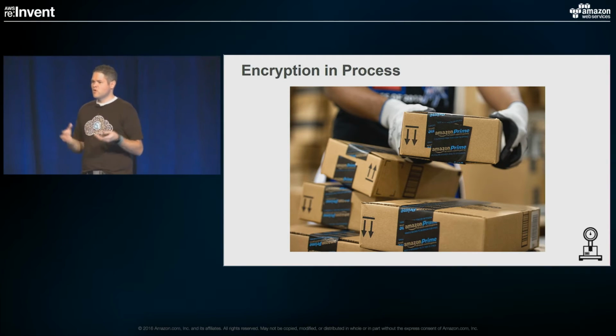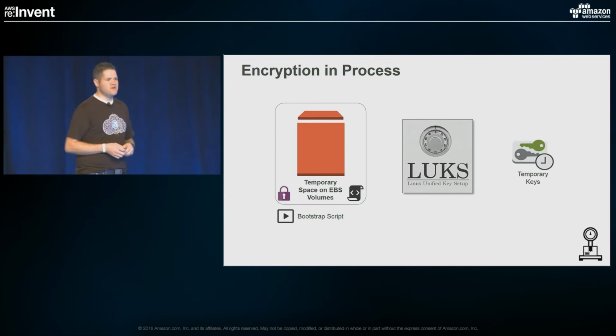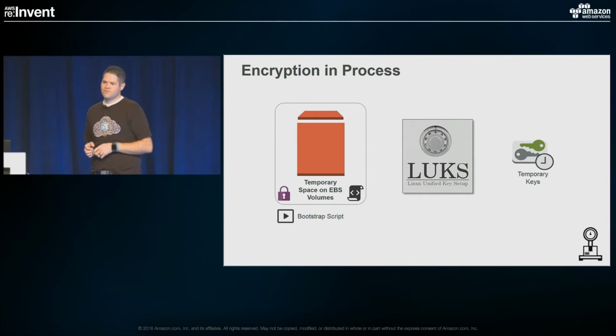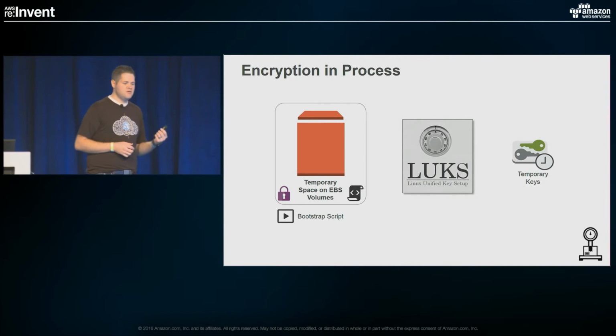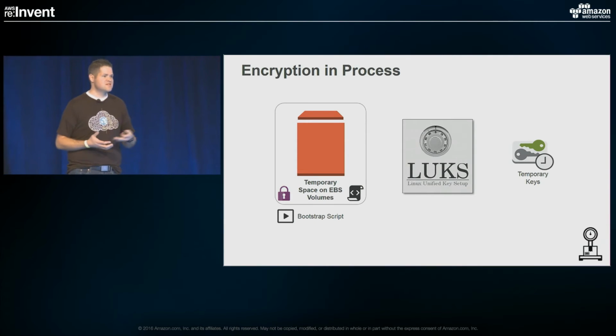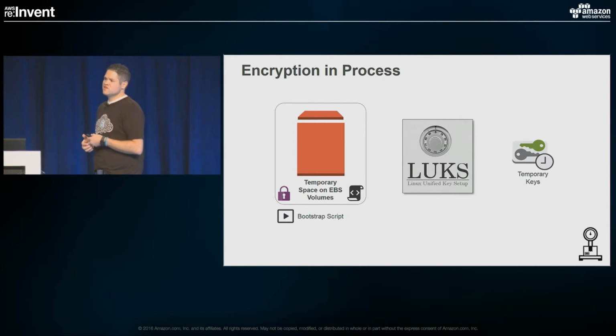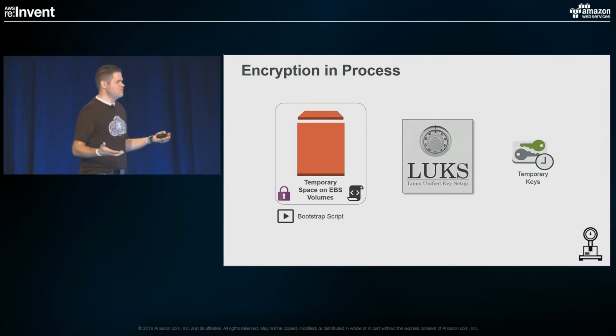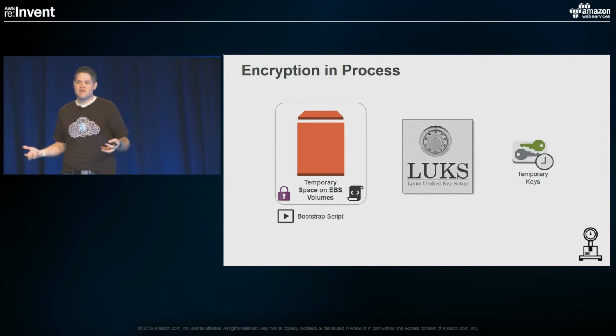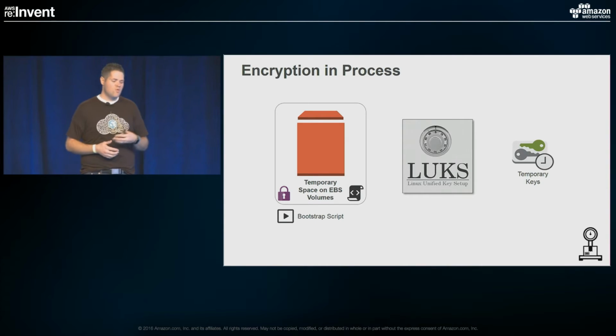For encryption in process, remember we're talking about data as it's processed. Temporary files, log files, those types of things. In order to do this, we use the standard Linux Unified Key Setup for the EMR nodes. We encrypted the volumes on EBS and any of the storage space that's temporary. We use temporary keys, and the reason that we chose temporary keys was for a very specific reason. Temporary space is exactly that, temporary. It should never be used for anything else, and if the data is lost, it shouldn't be a big deal to the business. So in order to make sure that we're meeting that security and compliance requirement, we actually used disposable keys, keys that would never be reused and that we didn't keep around. So that if the EMR node is terminated, all of the data in that temporary space would be lost, and that was designed and desired.